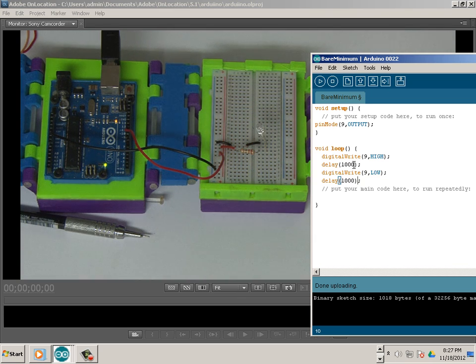Perfect. And you could imagine if we were to shorten the delay, let's say 10 milliseconds. It would blink. This is now blinking so fast that we can't see it.